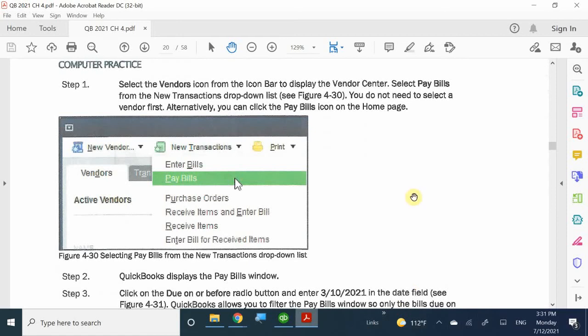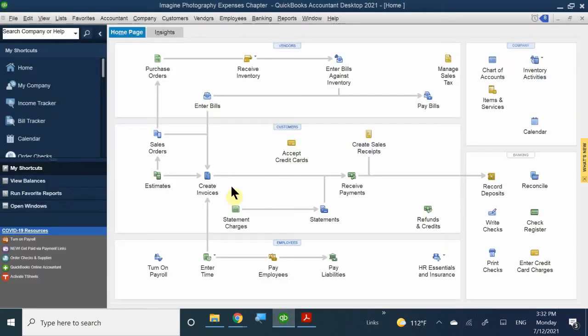Now, as we talked about, when you enter in a bill, QuickBooks behind the scenes is actually creating a journal entry that is increasing your accounts payable. Now, the best and recommended way to reduce the accounts payable is to use the pay bills function.